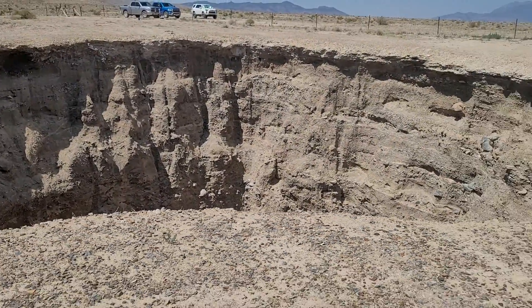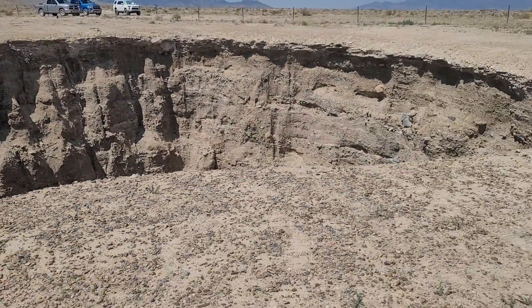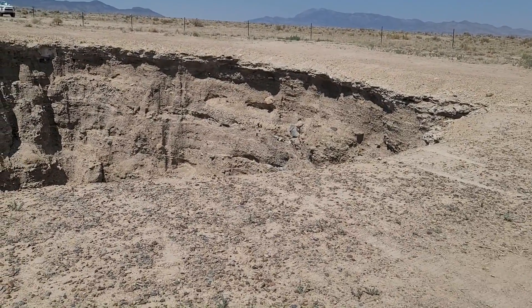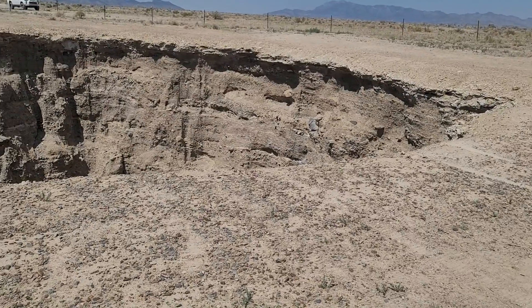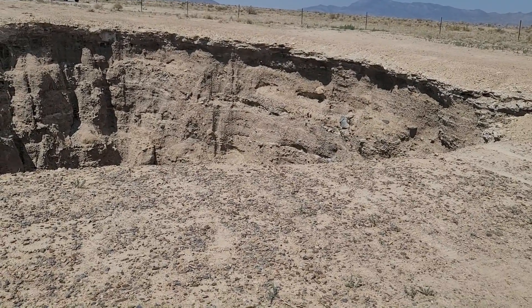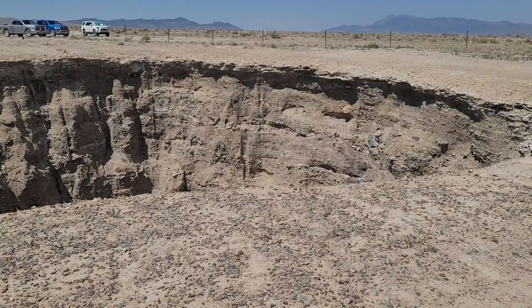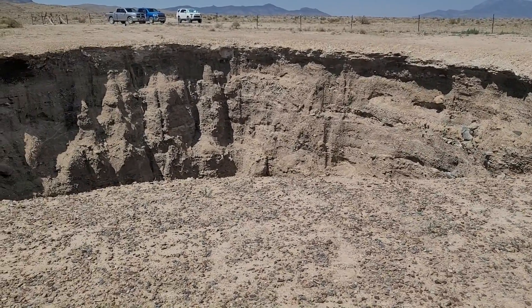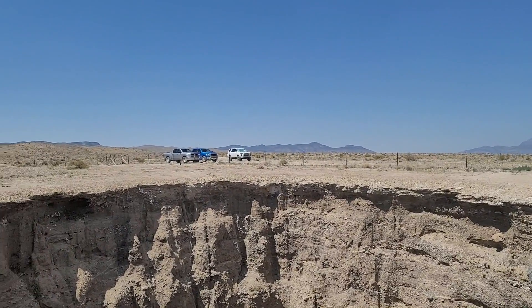This sinkhole is way deeper than I thought it was going to be — terrifying. The researcher says he hasn't had dreams about it, maybe nightmares. His wife is mad — they sent her pictures from over the edge and she keeps telling him to get back. He's got a family. I completely understand her point of view.